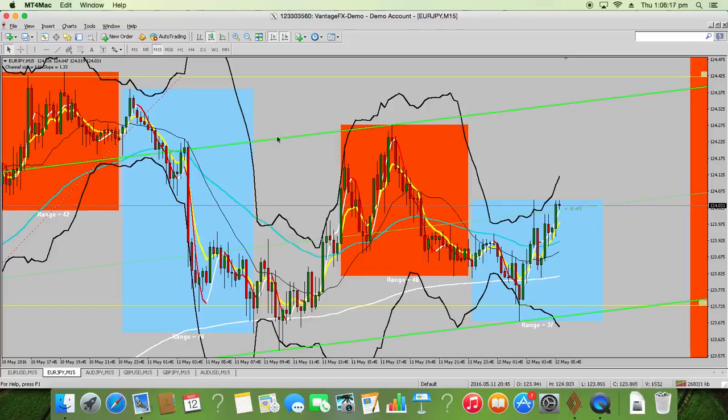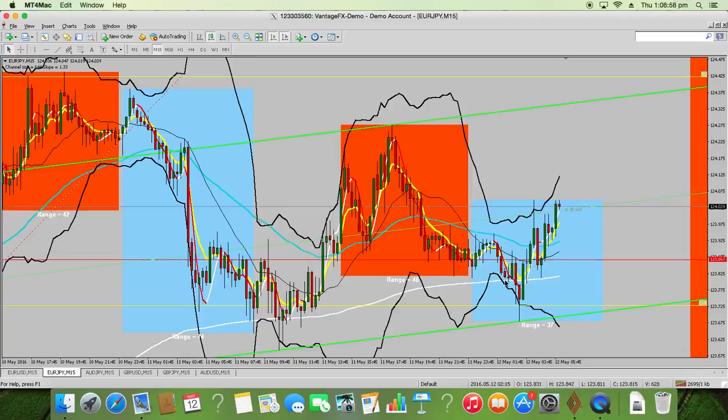The other thing I do here is grab my horizontal line and draw a line in at the very beginning of my day. So on a 24-hour day, here's where the Asian session began. This is what happened to the market. It fell in the first 15 minutes of the Asian session. I draw this line in because sometimes this line, for whatever reason, gets respected more often than not. Although this candle open climbed up, this one here bounced off this line, this one here bounced off this line, this one here bounced off this line.